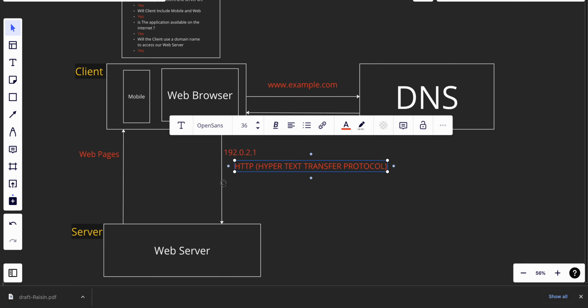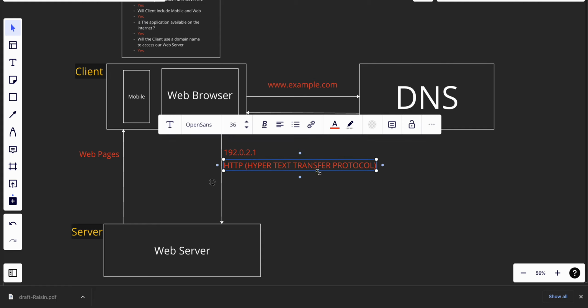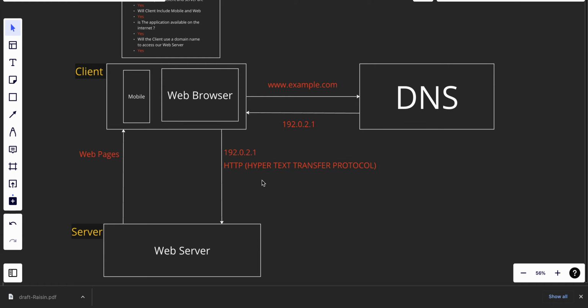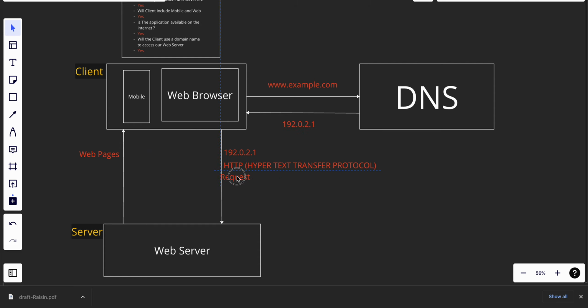We are using it through the hypertext transfer protocol. Let's create another one here. It will be a request.